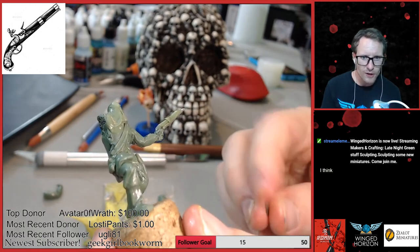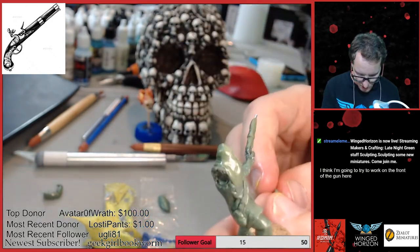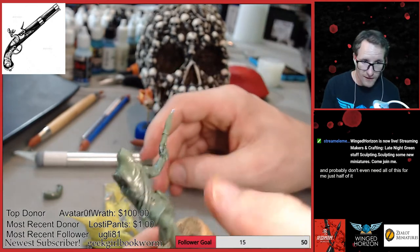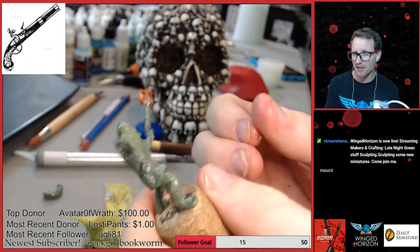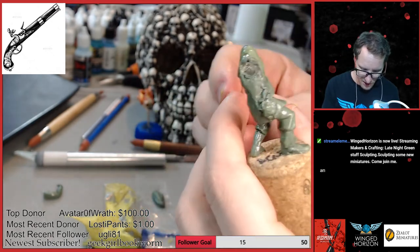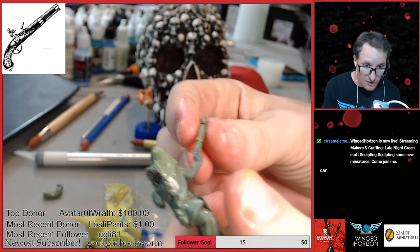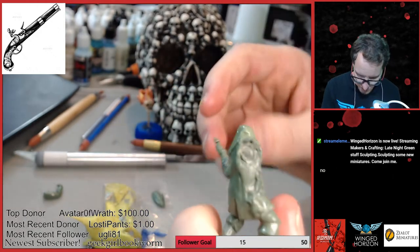I think I'm going to try to work on the front of the gun here. I'm going to put this here. I probably don't even need all of this, probably just half of it, actually. Take it back there. I just have this little bit of mount here, just a tiny bit, not a lot. And I'm going to make it into a tiny little pill. Put it here on the edge of the gun. Now, let's start shaping it.